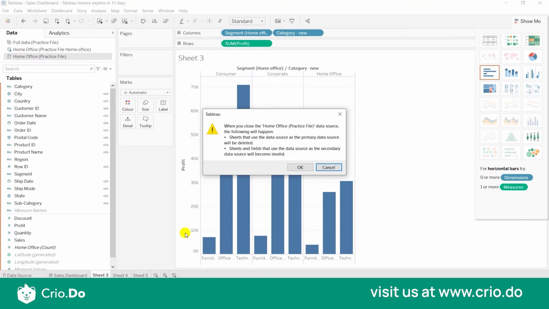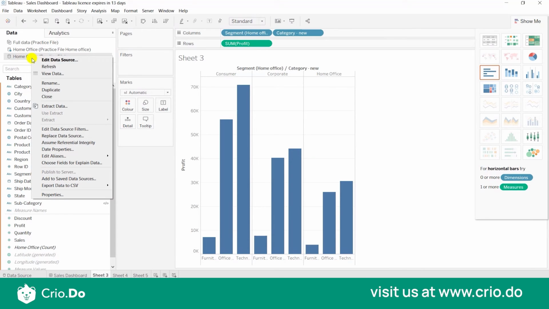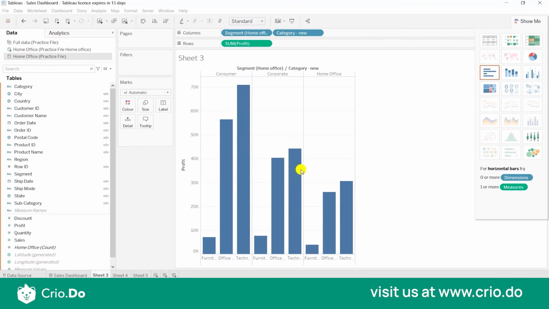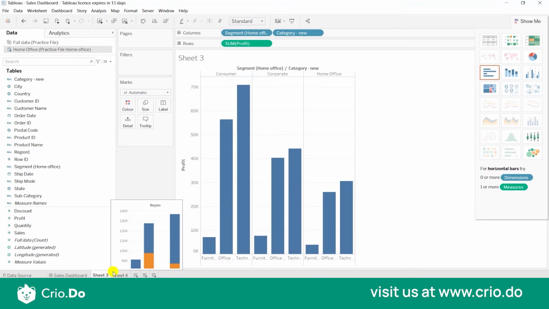So here it said that we have some columns used in other sheets. So what if we forcefully close the data source even if we have some columns used in other sheets? If you see here, the data source has disappeared and the sheet also disappeared. It will directly delete the sheet, and if you have many worksheets connected to the data source, closing the data source will close all the other sheets which are being used. So you wouldn't know which sheet is actually deleted in this scenario.